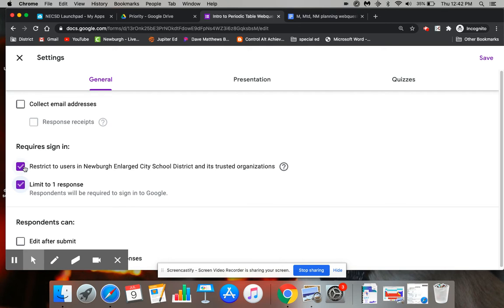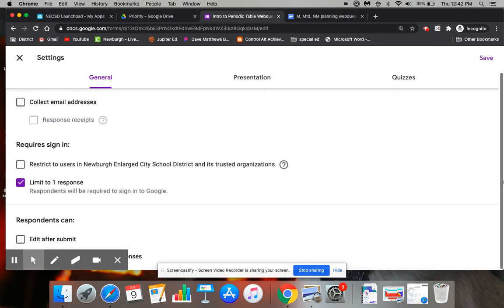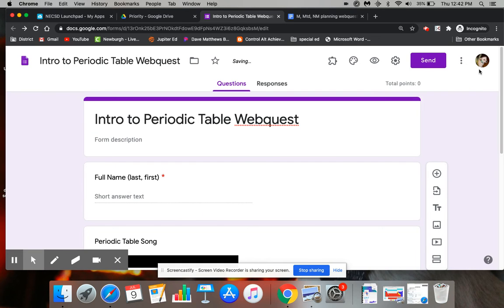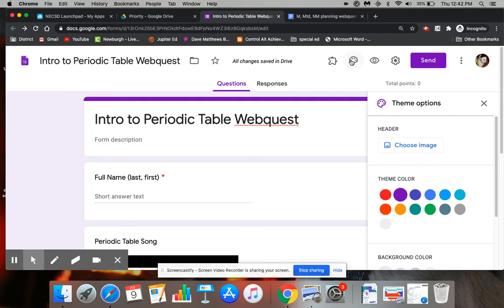And since they're using phones, I typically allow them to use whatever, if they're logged into their school account, which is what I prefer, great. If not, what have you, as long as I get the work done. So you have some choices there, and done. Okay. Another thing, I guess, before I get along too far, I can go ahead and customize a theme, spruce this up a little bit, choose an image.